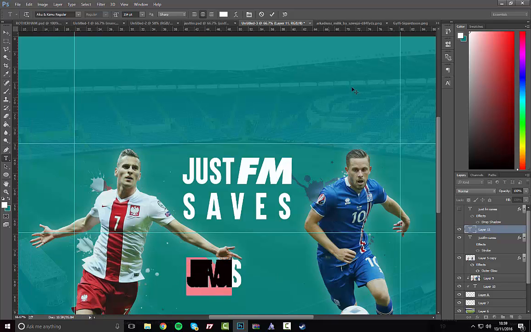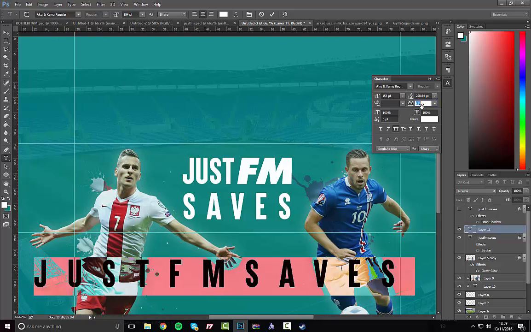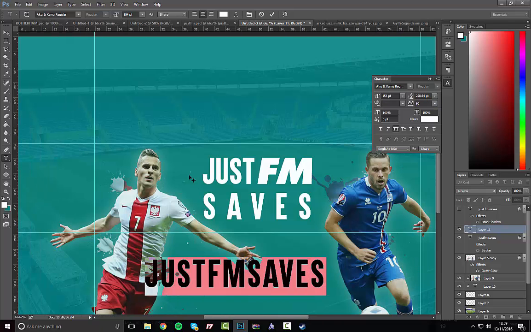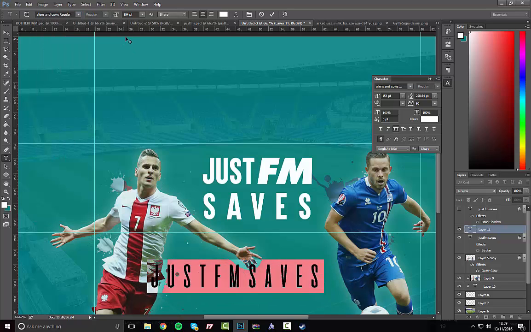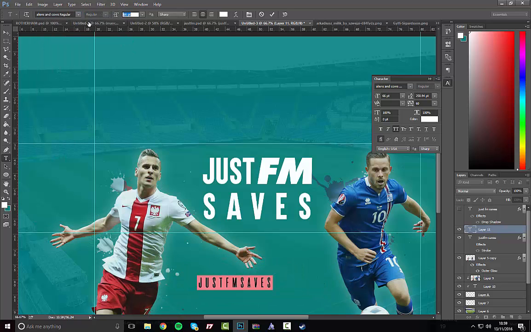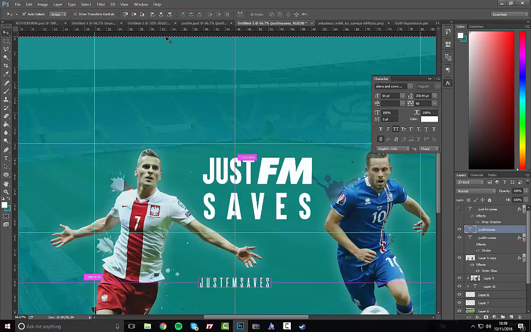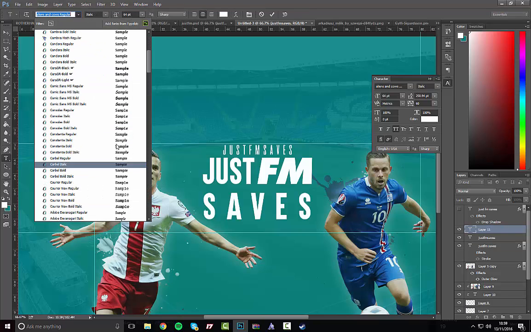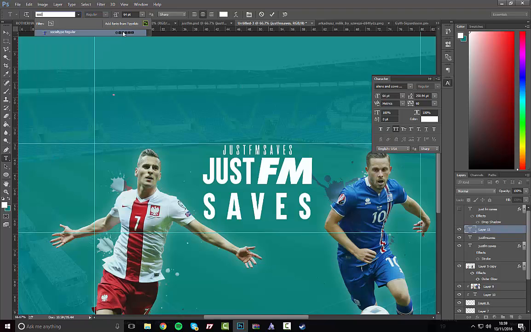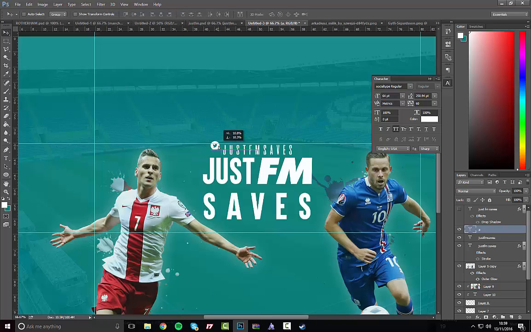It'll probably have kept what we typed earlier on. So you just want to do that. We'll change the font though, just so it's something a little bit different to look at, something a bit more basic. We'll put that size down, and then again centralize that. Just put it so it's on top, and then we'll put a little. I do have a font which is suitable for social media, so Twitter and stuff like that. So there you go. We'll just put that next to it.